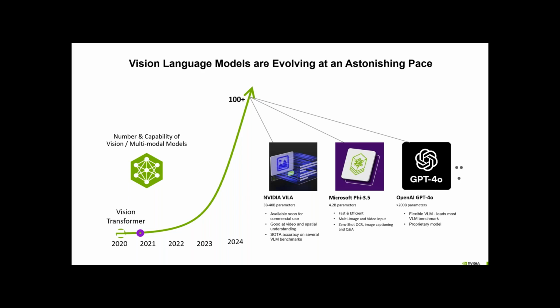And then the next one is the Phi 3.5 model, which is Microsoft's model. This is a small model, so good for small devices, 4.2 billion parameters. It's fast and efficient. And then of course, who can forget GPT-4o, which is OpenAI's model. OpenAI's model is proprietary, meaning that only APIs are available to be used, not the model itself, not the architecture itself. But so far we see that that is the biggest model, because it's more than 200 billion parameters, and it's a very, very flexible vision language model.